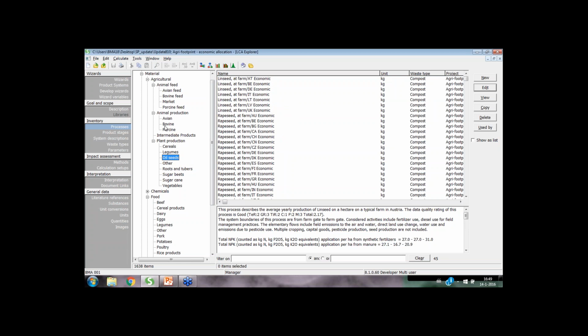There's a question, how does Agri-footprint compare to other databases like EcoEvent or the World Food Lifecycle database? EcoEvent, to my knowledge, the amount of agricultural food LCIs in EcoEvent is a bit limited. And the relation with the World Food Lifecycle Database, we don't know because that database is not released yet. It's not publicly available. But we are, of course, in contact with EcoEvent and the World Food Lifecycle Database about our methodologies. There are not a lot of differences. Of course, there are differences, but we are trying to decrease the differences as much as possible.